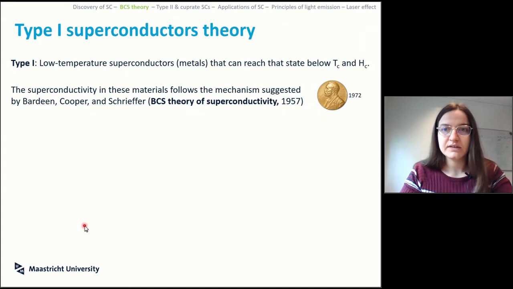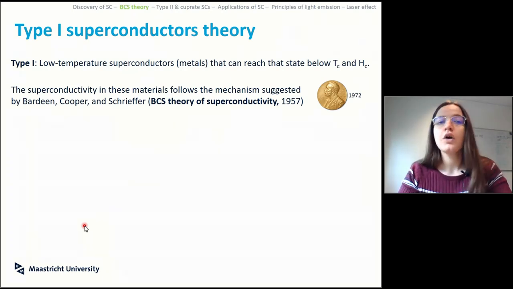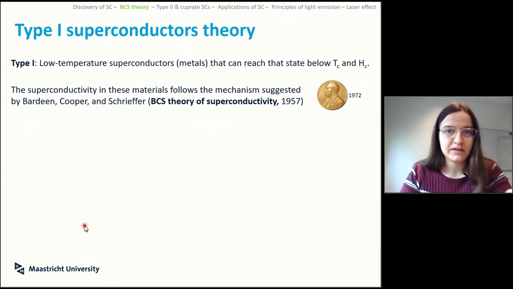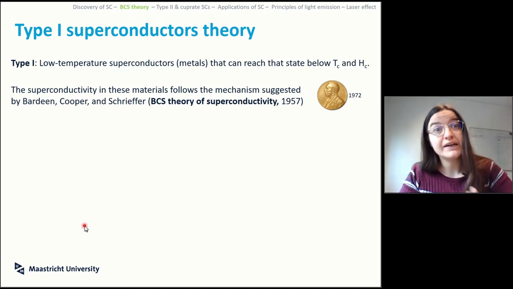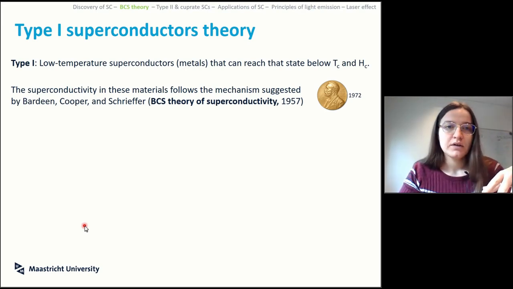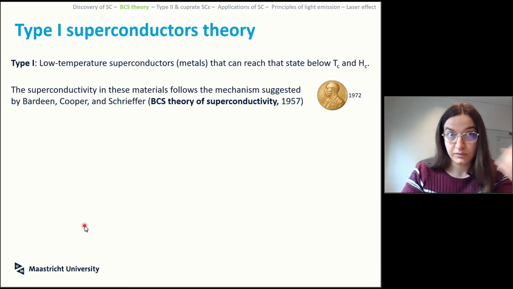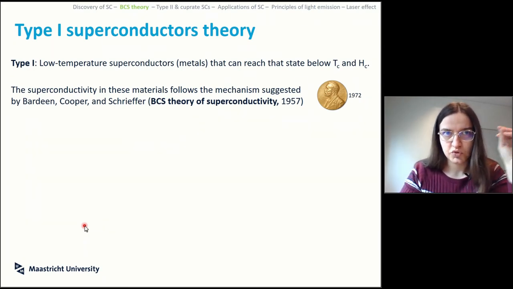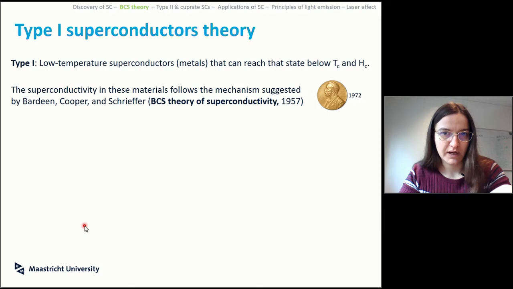So you start with this delocalized arrangement in which the electrons are free to go, and they might very well collide with either phonons or other imperfections, defects in the lattice, and give you this residual resistivity. This resistivity will increase with temperature, usually linearly, as you go beyond something like 50 Kelvin. So most of the superconductors that we listed have this thing of, okay, at the critical temperature combined with the critical field, we switch the superconductivity in.